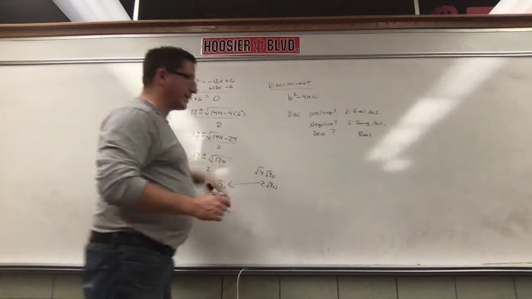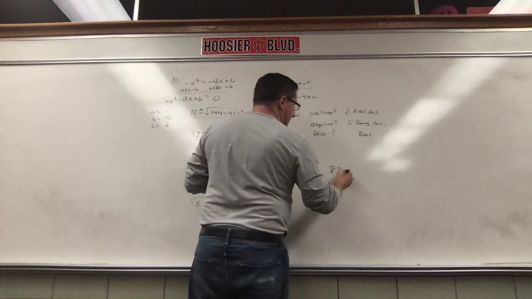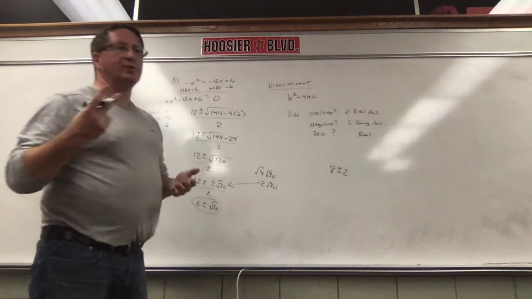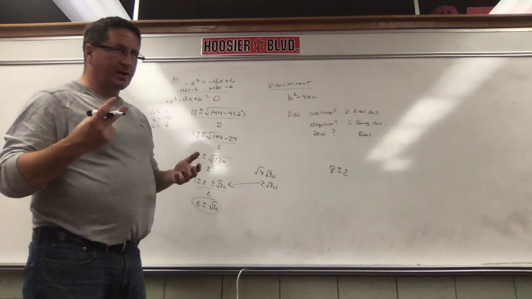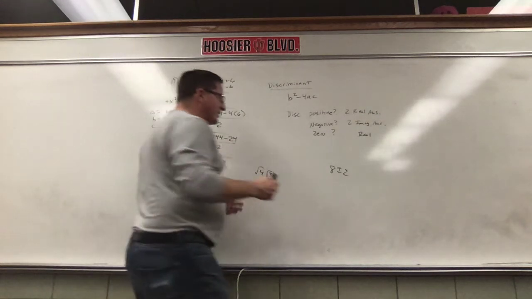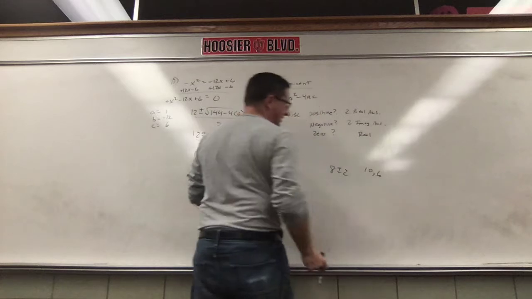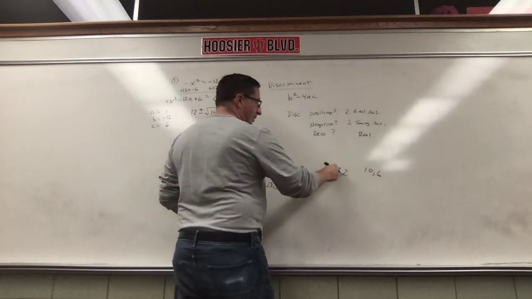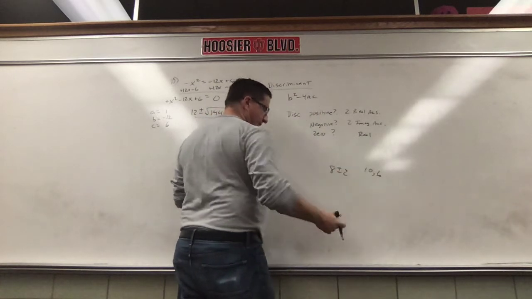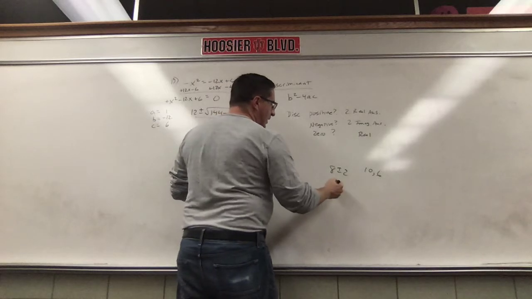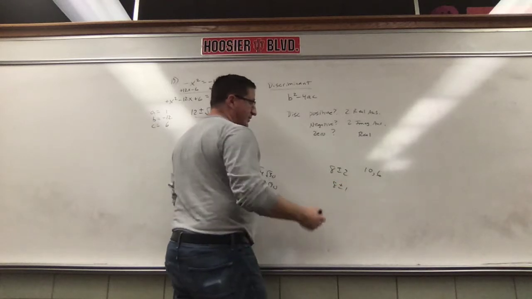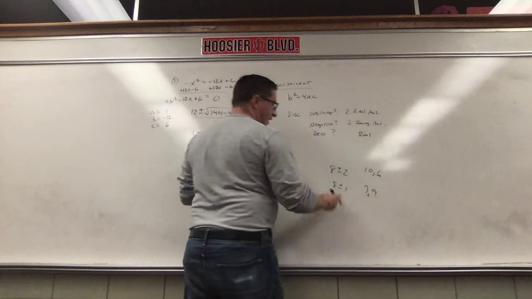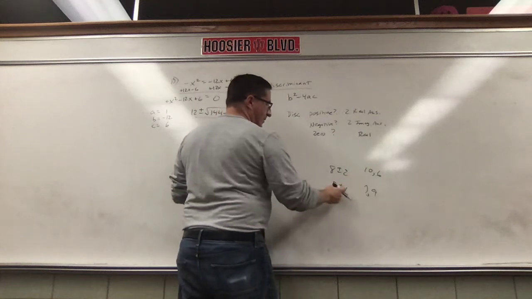Let's put this on hold for a second here. If I give you this right here, 8 plus or minus 2, you should know that there's two numbers there. And don't say 8 and 2. It's neither 8 nor 2. These are the numbers 10 and 6. Where did I get 10 and 6 from? 8 plus 2 and 8 minus 2. Now if I gave you 8 plus or minus 1, that's the numbers 7 and 9. 8 plus 1 is 9, 8 minus 1 is 7.